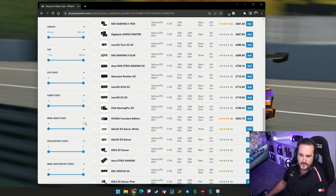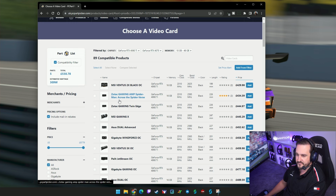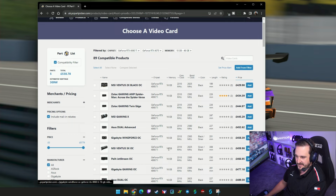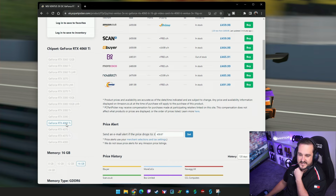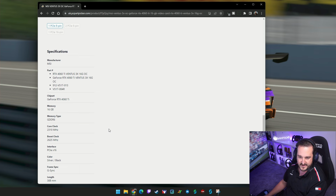The only other thing to make sure would be the type of ports you're going to be using, just to check it's compatible with your monitors. Obviously, you can get adapters, but it's not the best place to start. So let's have a look at what we've got in our price range. The other thing to look for now is if we can get hold of a triple fan rather than the dual, just to help with cooling. And this bad boy, pre-overclocked, let's have a look. So it's a 4060 Ti with 16 gig of onboard GDDR6 memory. It has been pre-overclocked, so that removes people that are worried about doing it themselves.